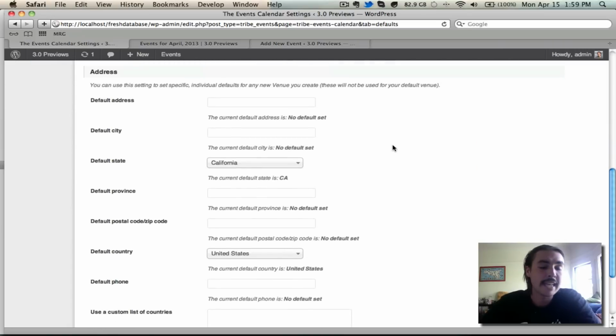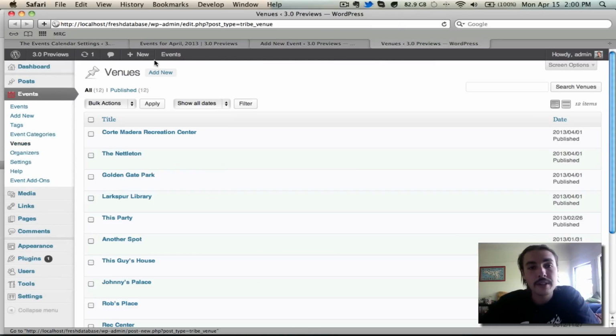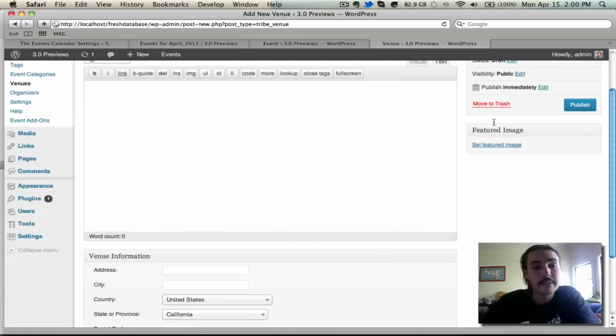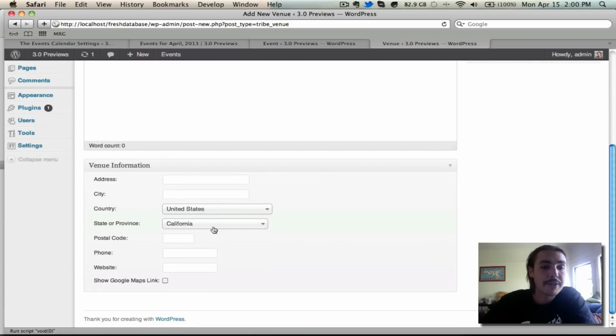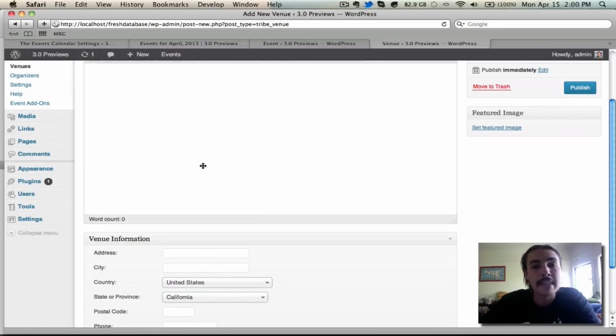The address field is slightly different. This is what is pre-populated when somebody goes to set up a new venue on the back end in the actual venues panel. Right now, you'll notice I've set it to the default state as California and the default country as United States. Going in to create a new venue, as you would probably expect, United States and California are pre-selected. If all your events take place in the same location or at the same exact venue, you can have as much of this pre-populated so there's no real reason for anybody to have to think and add these fields or populate these fields themselves. You're taking care of it all for them.